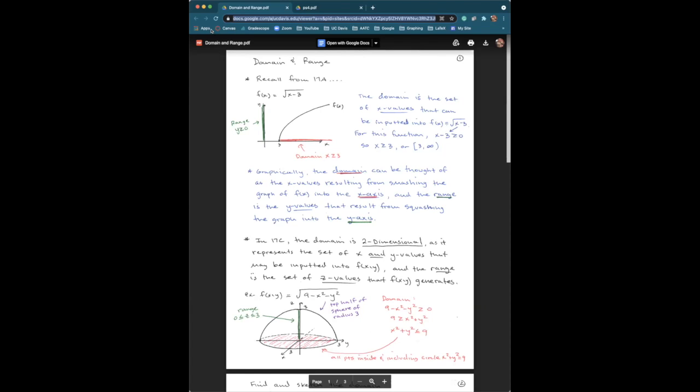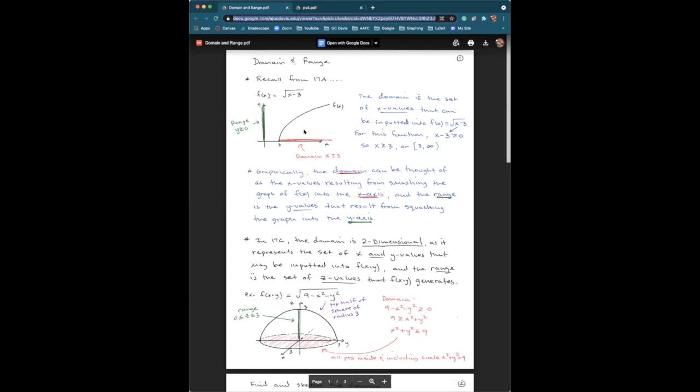Before we get going, I also want to talk through this domain and range, just this first page, because I thought the idea of this paragraph down here was kind of helpful. Let's say you've got this function, square root of x minus 3. The domain is all the x values. In this case, we need to set the inside of the square root to be greater than or equal to 0. So x minus 3 is greater than or equal to 0, which becomes x is greater than or equal to 3. So our domain is everything from 3 to infinity.